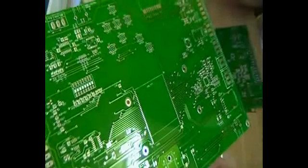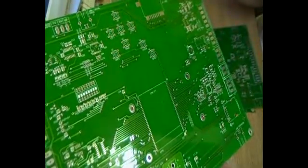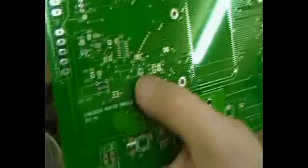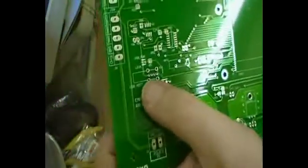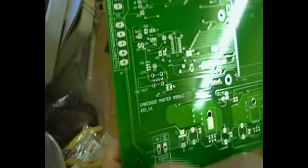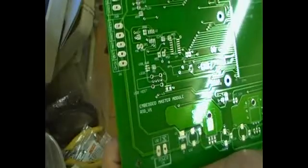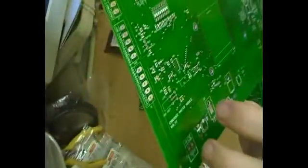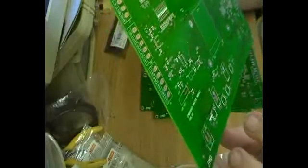The microcontroller is an NXP LPC2478. There are a couple of regulators down the bottom. There's a USB peripheral port for when this is being treated as a device, and another port over here where I'm going to put a vertical standing socket for USB host. I've got some room over here for CAN bus, but I'm not sure I'll populate that at the moment.